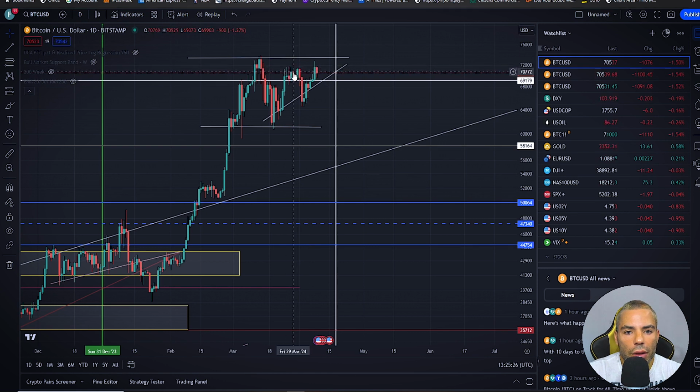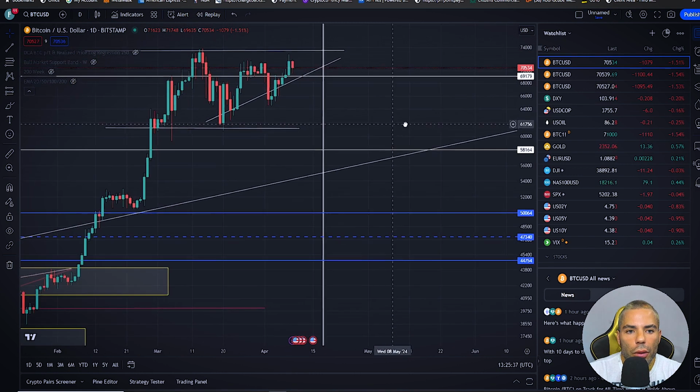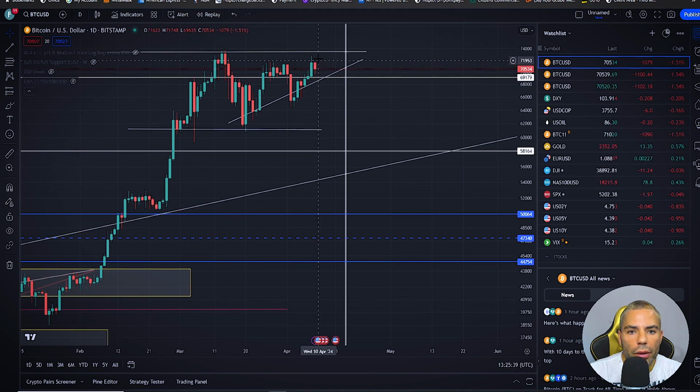We have to kind of clear this little area right here. We can't really put bodies here. I would like to see it go up a little higher where this area was right here. If you can see that. It would be nice, but we really don't have bodies up here. We have bodies here, but we've done that before. And last time we did give that back. We did lose this area of support, but not for too long. Just a few days.